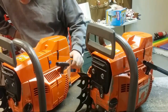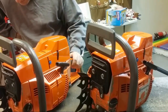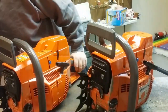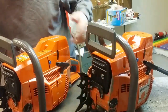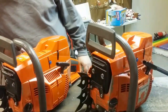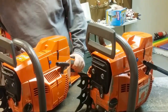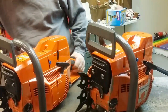I like how you did the mufflers and bolts on them. How did I do the mufflers and bolts? With the steel fasteners? They're just because that's what I had. These are regular old M6 nuts. Husky has nuts to put on here, but there's no point. They're just regular M6 nuts.